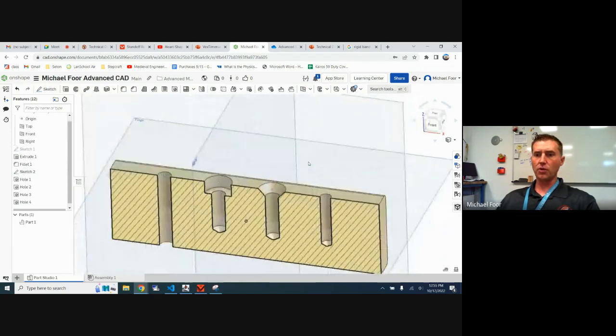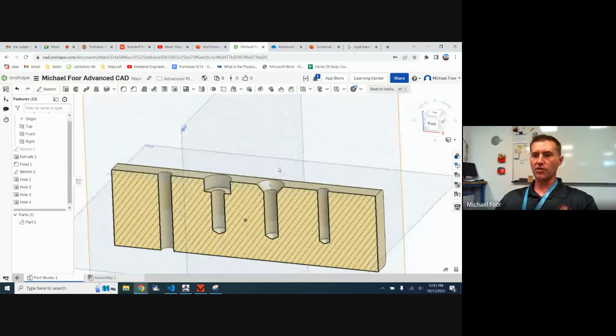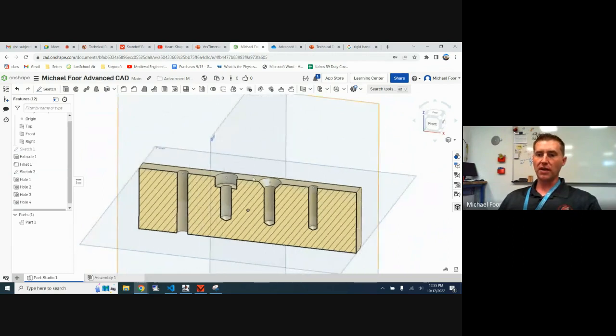So leave your drawing at this sectional view. That way I can see that all the holes are done correctly. So that's the first part of this, right? We have our CAD model. Now it's time to do the drawing. So I'm going to come down here, actually get rid of this assembly. We don't need that. And Part Studio 1 is a horrible name, so let's call this drill block. Should have done that at the beginning, but it's all good.